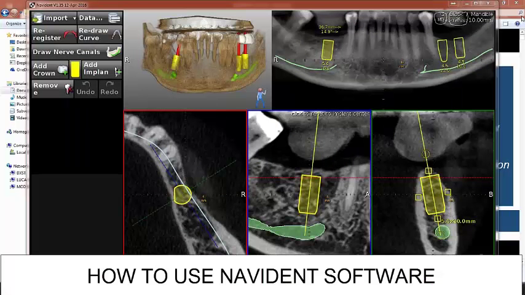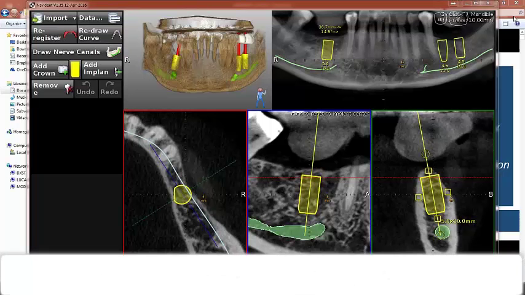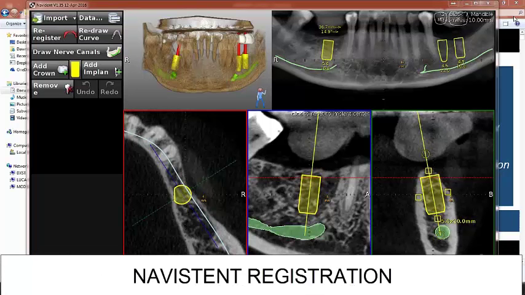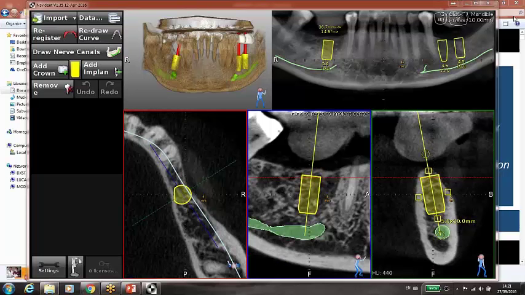So we're talking about registration, and what we are saying here is that the fiducial registration is carried out automatically by Navident. When it's carried out automatically, the only thing it probes is to verify that it has done a good job. But because the job has been done automatically, it's always good. But if it doesn't succeed in doing the registration automatically, then it probes you to do it manually. And it's the exercise that we've seen before.